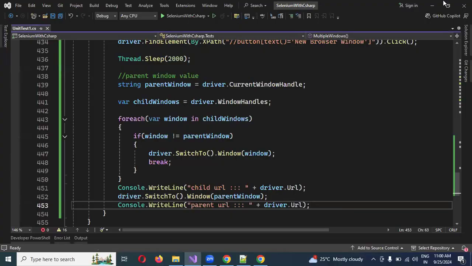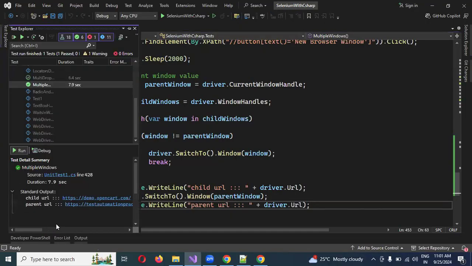Now you can see, yes. Now the child window is the one, and the parent window is also present. Both values are coming perfectly.